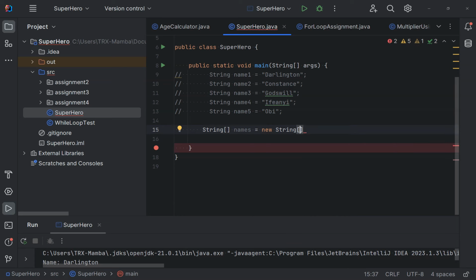And now something interesting. We have to tell it how many objects, or how many values, we intend to store in the array. We have to specify that. So in this situation, we know it's five, so we have to put five in this bracket here and close it. So this is how you declare an array. What we are doing now is creating five empty boxes. This is similar to saying I'm going to create five empty boxes and I'm expecting a string to be in it. I don't care what it is, I'm expecting a string to be in that box.